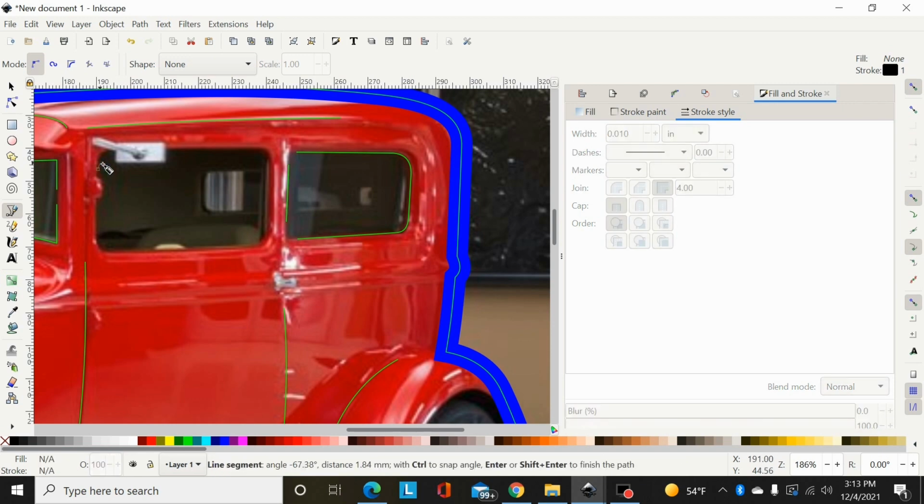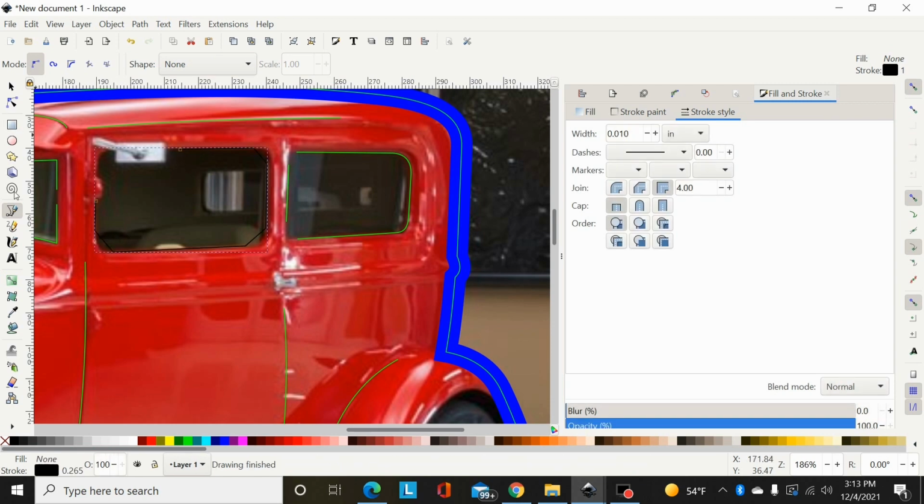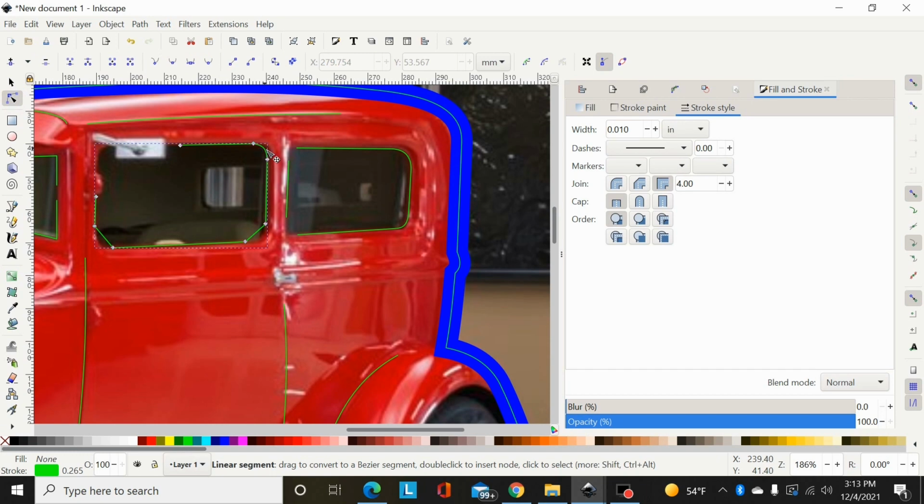You can get an idea. Actually, I'm going to leave that out. See, like that mirror, for example, is probably one that I would trace out and cut as a closed path, so I'm not going to go around it with a stroke. Going around, I'm smoothing these out like I said before.